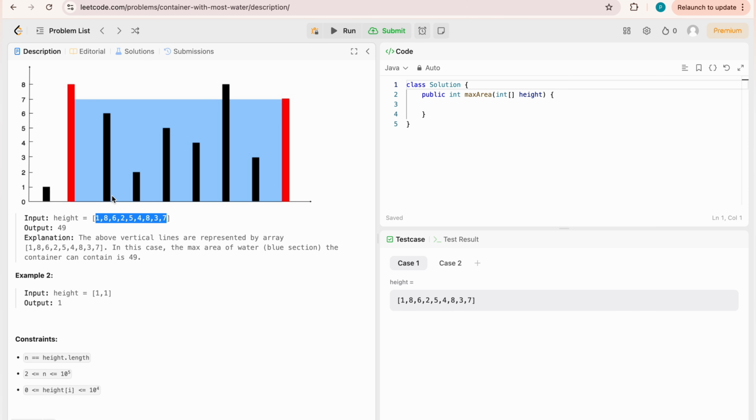And once you get that particular area, we will calculate the area and track the maximum area found. You get my point? So the first thing we have to do is find out the area for all possible pairs. And whenever we say all possible pairs, what does it mean? It means you can choose this bar and then this red bar. Okay, and because this is also a pair, you can find out the area of whatever rectangle is possible.